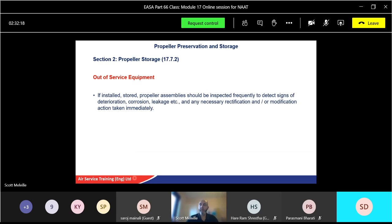Out of service equipment, if installed, or stored propeller assemblies should be inspected frequently to detect any signs of deterioration, corrosion, leakage, etc. And again, carry out any rectification as required. Obviously, don't just leave it; it needs to be done immediately, otherwise it will just get worse. Equipment should be exercised, in other words moving the propellers, and inhibited in accordance with your maintenance manual for that propeller.